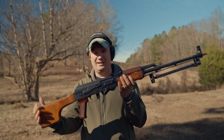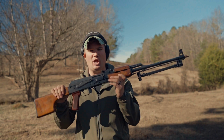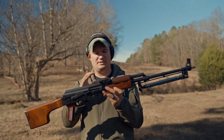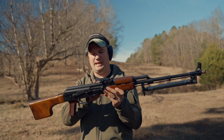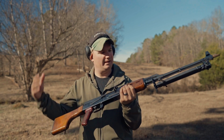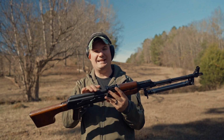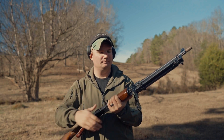So right off the bat, we're going with a big AK here. This is my Palmetto State Armory RPK build. This is a Romanian build kit that is built out by Palmetto State Armory. They took these kits and put them on their receivers, and that's what you get. My trunnion has a date stamp of 1980, so this thing is literally older than I am.